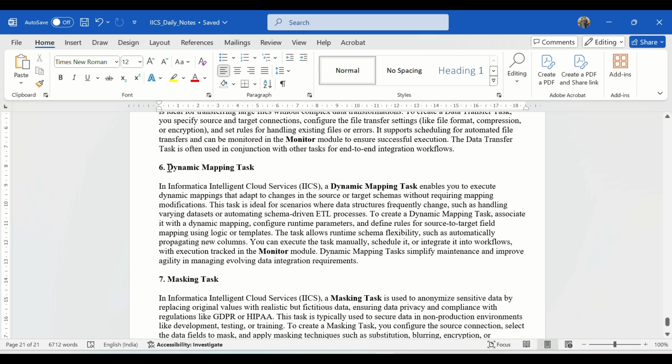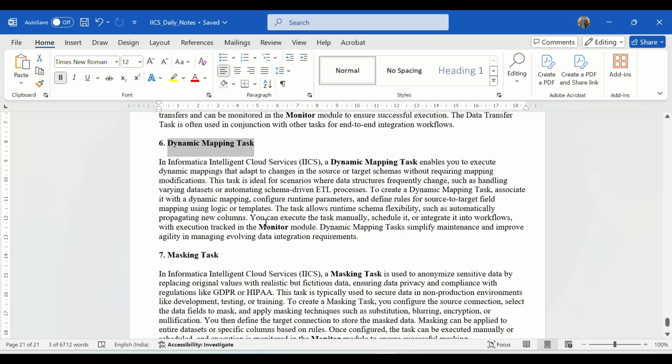Now we'll discuss the dynamic mapping task. This is also similar. If we have multiple files and you want to load them into a single target. In PowerCenter, we used to take multiple sources, right? And we'd have source and source qualifier. If we have 5 files with the same structure, we need to create 5 mappings.